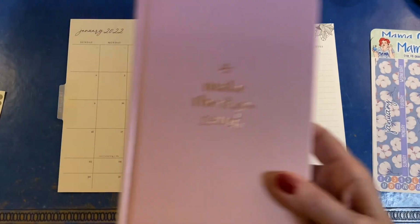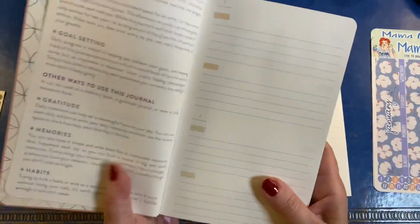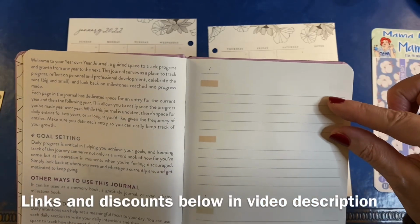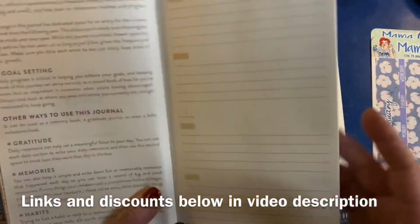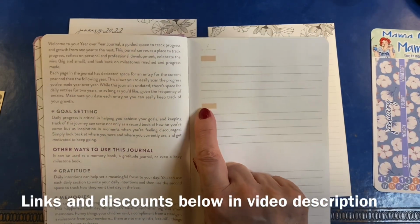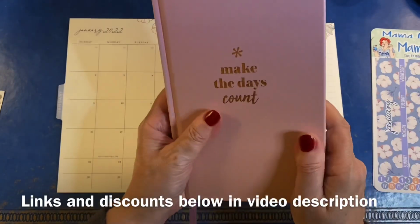Before I jump in, I just want to remind everyone, if you got the seasonal surprise box, then you have one of these Make the Days Count year-over-year journals. And I plan to use this starting today. It is January 1st right now. I will put January 1st up here, and then I will put 2022 in this box and write some highlight or highlights of this day. Then go down here for January 2nd. But after a year of doing this, I'm going to come back probably next year, but you could do this every other year or every 5 years. I think I'll probably do it next year and put 2023 in this box, write something interesting for that January 1st, and then just have fun looking back each day. So this is going on my nightstand. Can't wait to dig into this tonight.